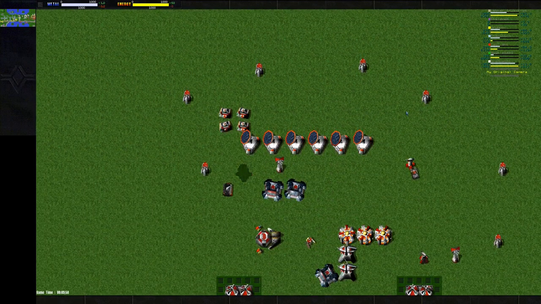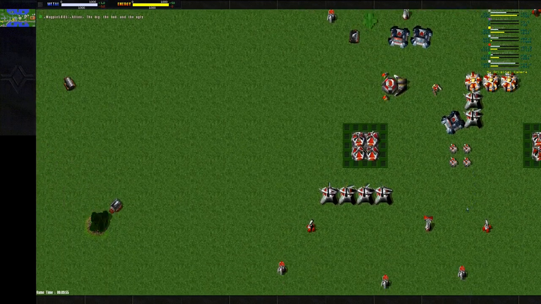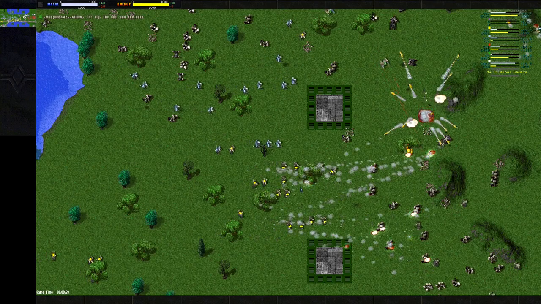Twilight's getting up some air defense. Always a smart thing to do when you're about 10 minutes in. You never want to be caught off guard with air. It can end the game for you.